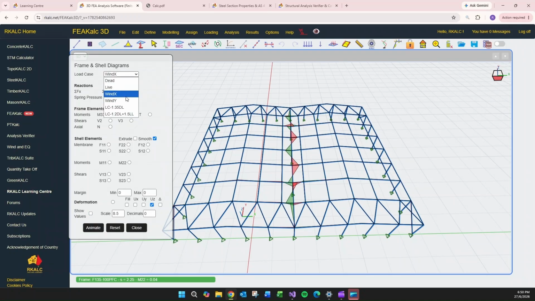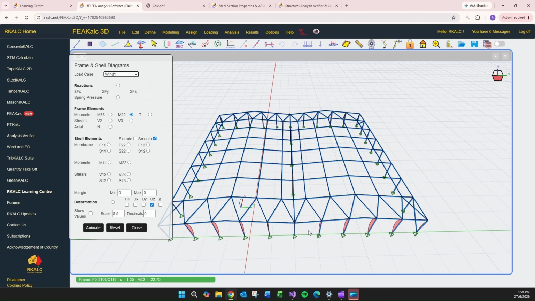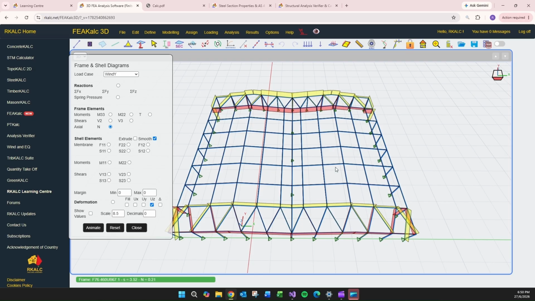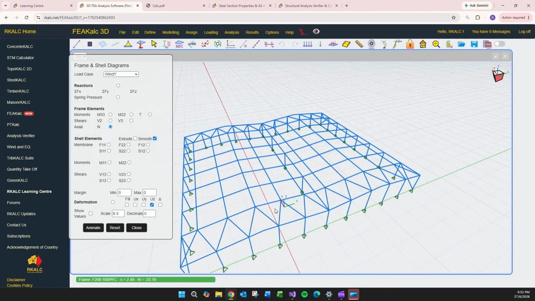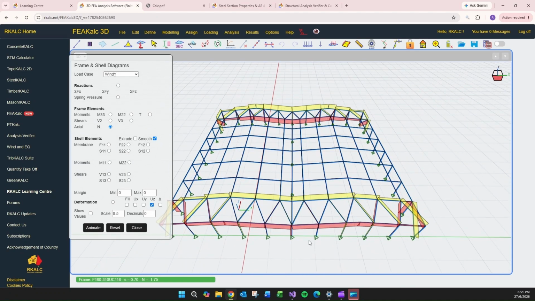If we are looking at wind Y, some moments are happening there, but what matters the most is the axial loads here. You've got the wind blowing in this direction. So there are trusses in the roof taking the load down to the ground via vertical or raking brace. So that is tension in yellow, compression in red.